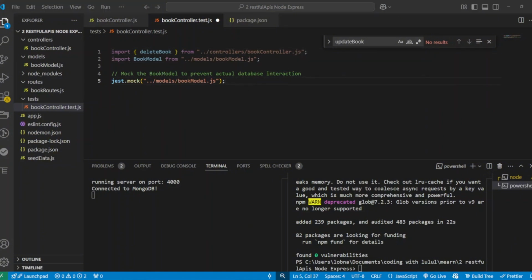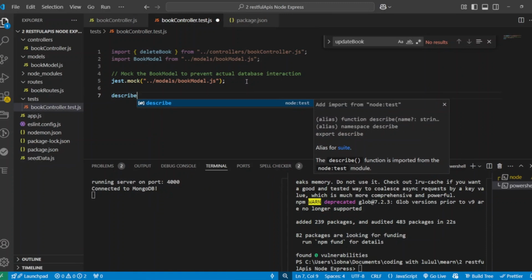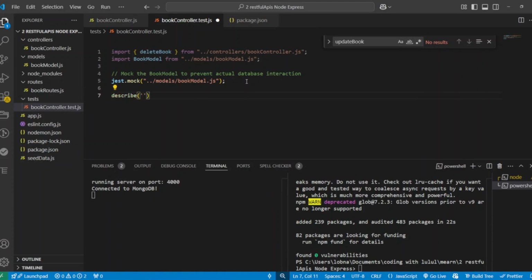Now, next thing is to start creating our test. So we'll start with a describe function to describe our test. And then the first argument will be just a text to describe what your test is about, okay? So I'll say this is about delete book controller, for example. Okay, that's what I'm testing. Then the second argument will be an arrow function where actually all your tests will run. Now, maybe for delete book, we have to test different things like should a delete book be successful, or for example, when it returns 404. So we have many tests we need to describe, okay?